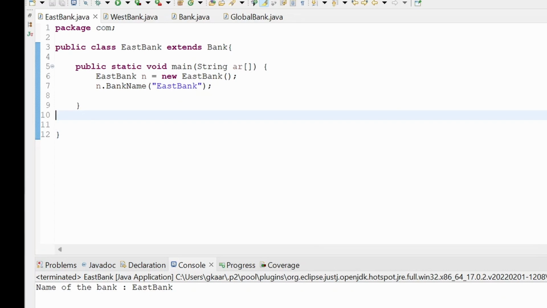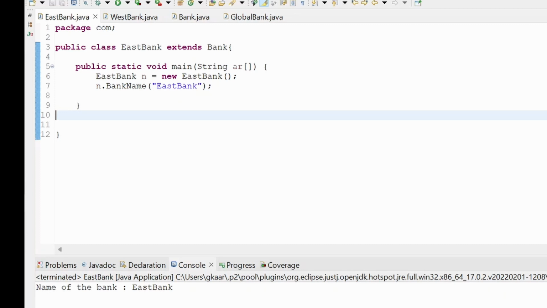So if you look at it, I just used inheritance and I took the property from bank class, and I just passed my own value to the method, which will take the input as string and it will print. So I'm simply reusing the property from the parent class, which is bank, to the secondary bank, which is East Bank. So this is how inheritance works.